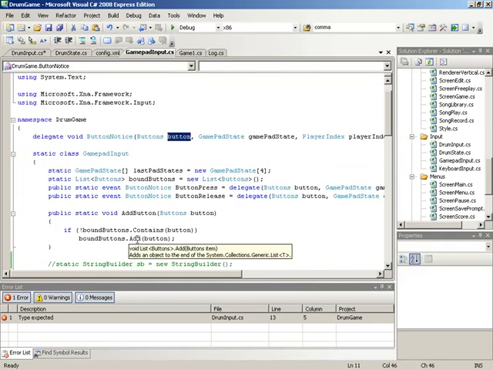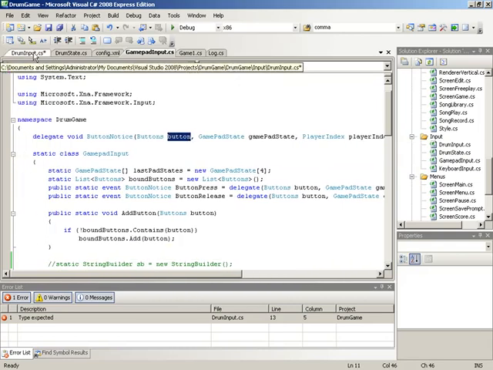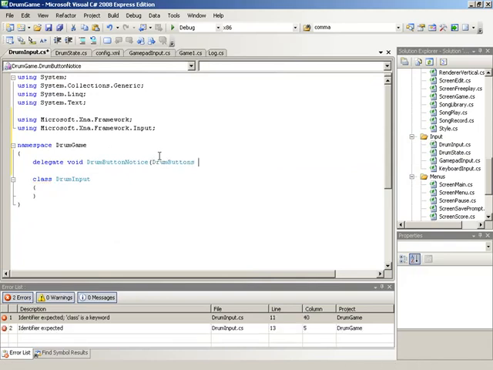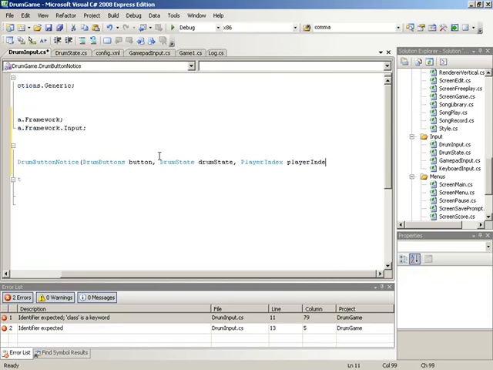We want to have all of the same things carried along inside of our drum input. So that will begin with a drum buttons parameter called button, a drum state parameter called drum state, and finally a player index parameter called player index.